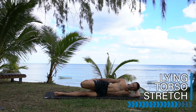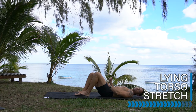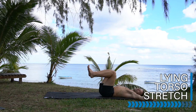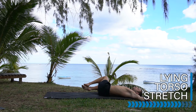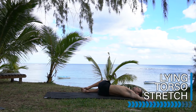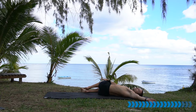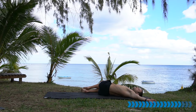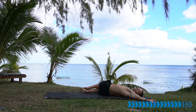Okay, let's take it into a lying torso stretch. So laying on your back, bring both knees up, arms out at a T, and drop your knees over to one side. Whichever way the knees come down, take the top knee and ease it to the floor. See if you can keep your shoulders on the floor and open up the chest and shoulders.